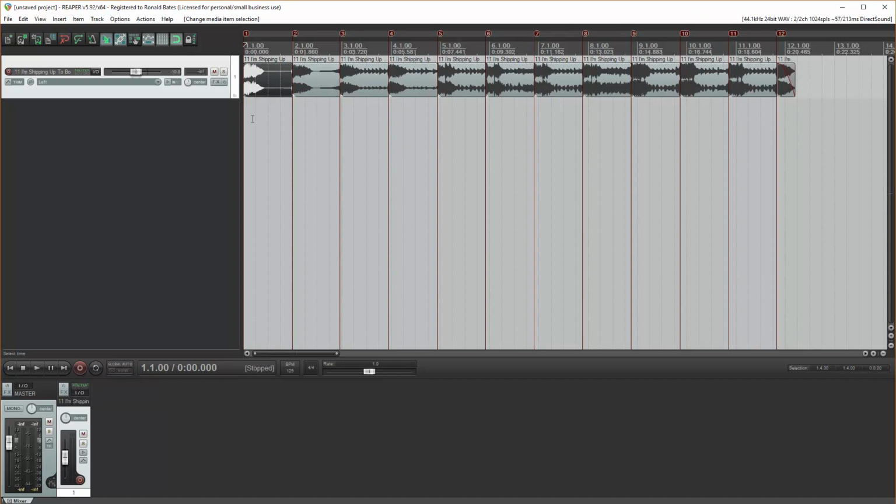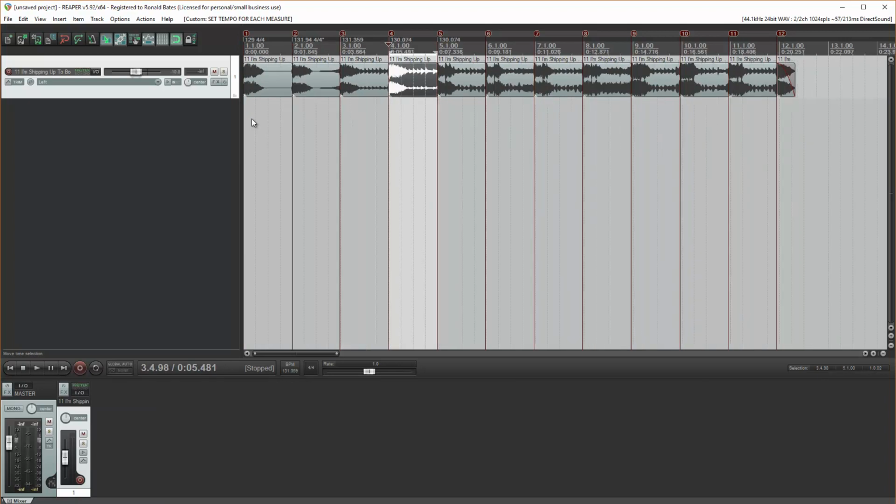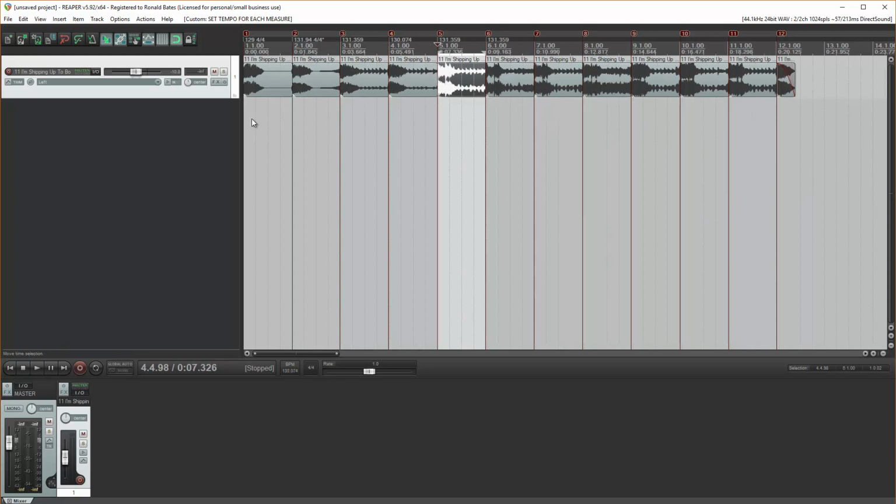and now I will hit Shift 8, and what you can see is it's going to each of my measured bars that are based on my markers that I put in, and it's slightly adjusting the timeline according to that, but it's not adjusting the actual audio. So now I've done all of them. I'm not going to do this last bit here because I cut the song off there.